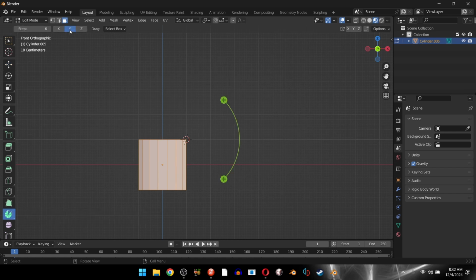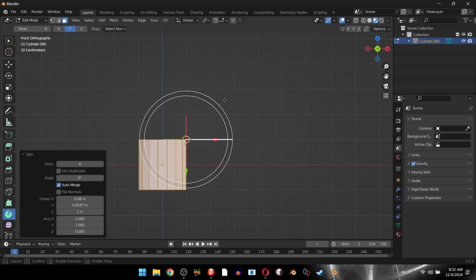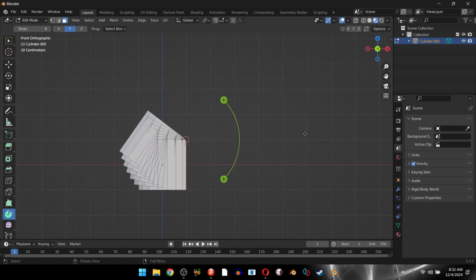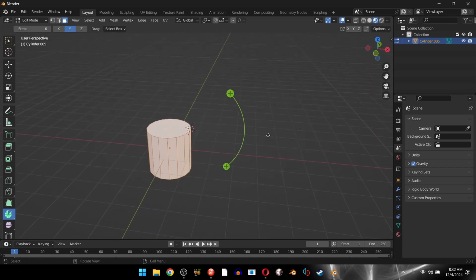It's at 6 steps in the y-axis. And all you have to do is grab this top plus here if you want to spin it the other way, but we want to spin it this way. So we're going to grab this top and just pull it down. Oh, I had some back faces. Haha. Okay, that's all right. Control Z twice. There it goes. It goes back.